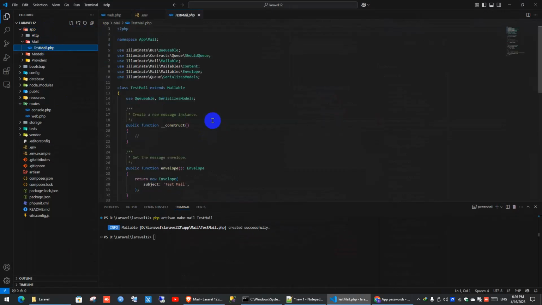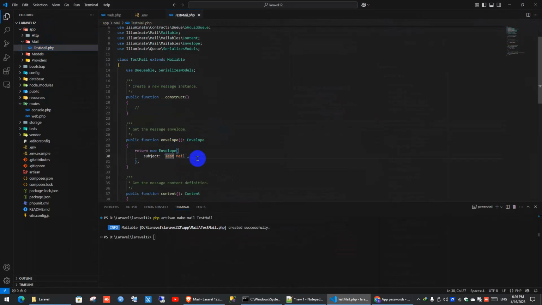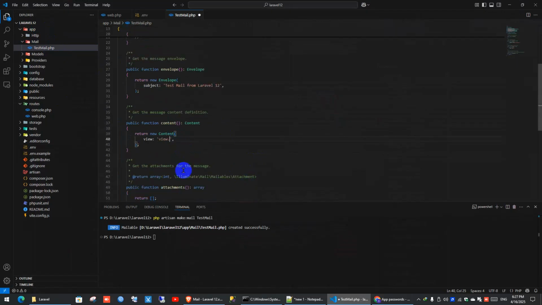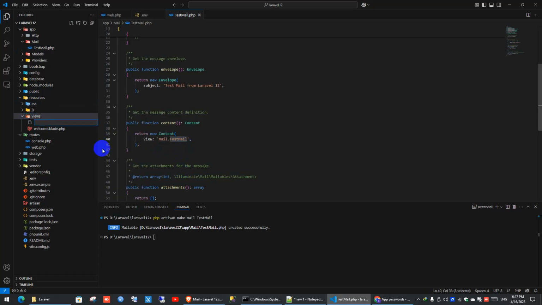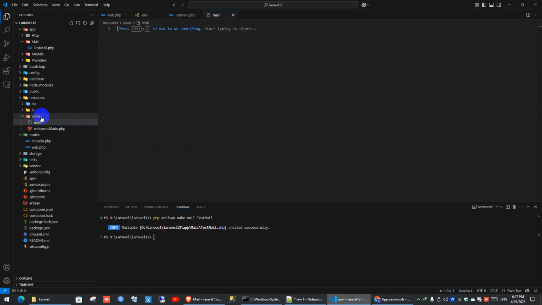Okay, here's the name, test mail, from Laravel 12. Okay, here view.name, I show you. I create folder mail dot test mail. Just a view name like this. So I create a folder in resources view. Here name mail. Okay, sorry, this is a folder, not a file.